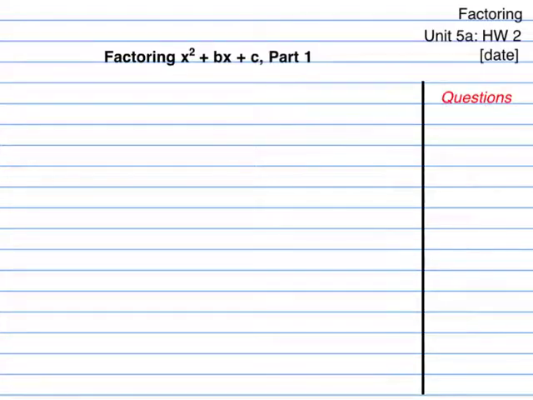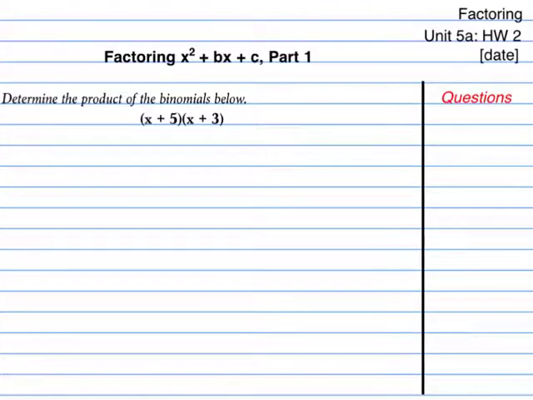So today we're going to be talking about factoring a trinomial, x squared plus bx plus c. And this is going to be part one because there's a couple of different ways that factoring can work out with this trinomial. Go ahead and take a moment, label your notes factoring, Unit 5A, Homework 2 with the appropriate date, and set up for questions or comments on the right side of your paper before beginning.